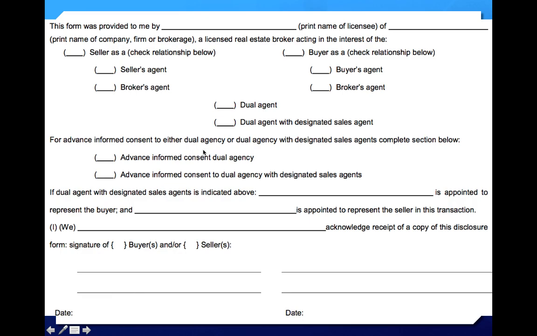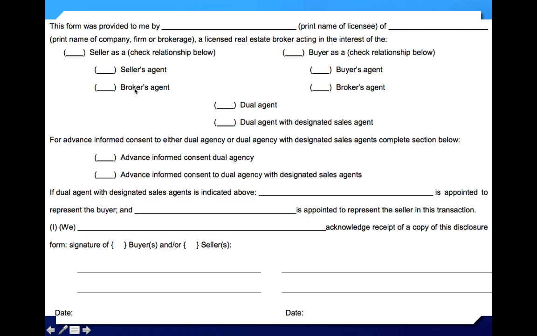Or if you're representing both, then you just let them coordinate whatever the financial part of the deal is, and you just let them know of all the components of the deal. You're just letting them know. It's a little bit different when you're in the dual agency, right? And they're given advance consent. So if you're in this scenario, you check advance consent because you know it's coming, and then you have the people that are appointed here.